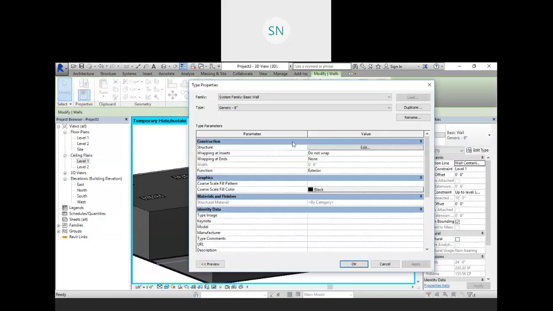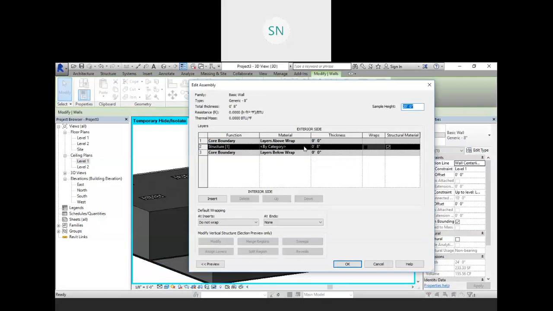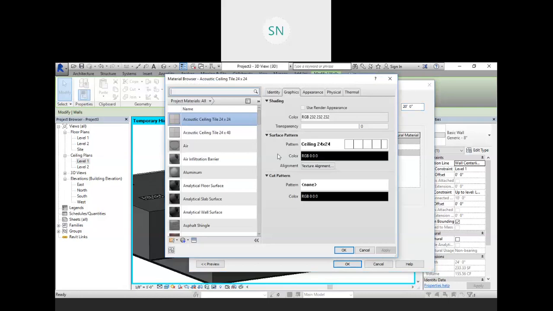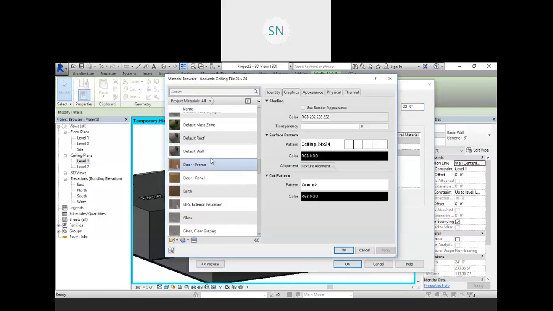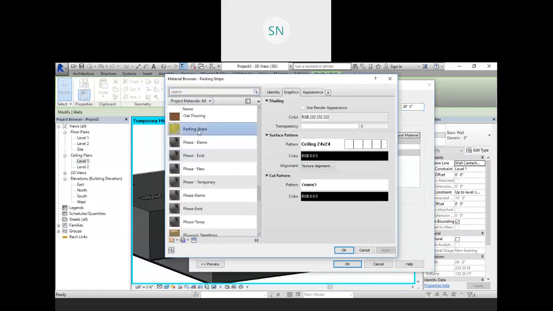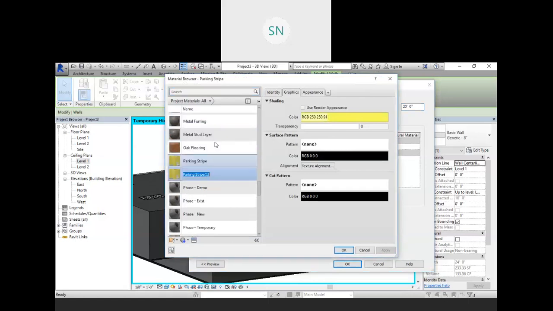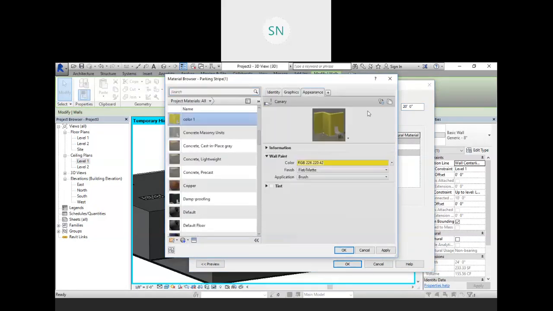So go to the edit in the materials. We will do a copy of paint material, duplicate. Give me your suggestion. Color 1, duplicate this asset. Top ceiling white.